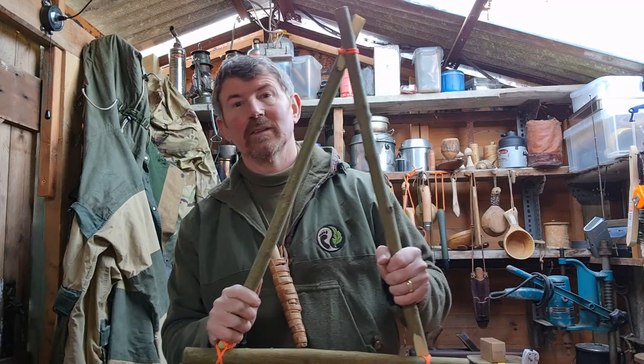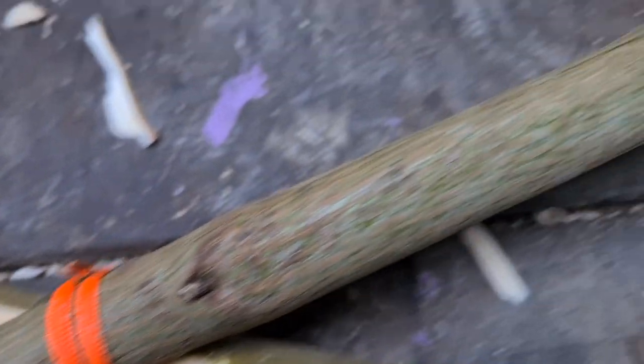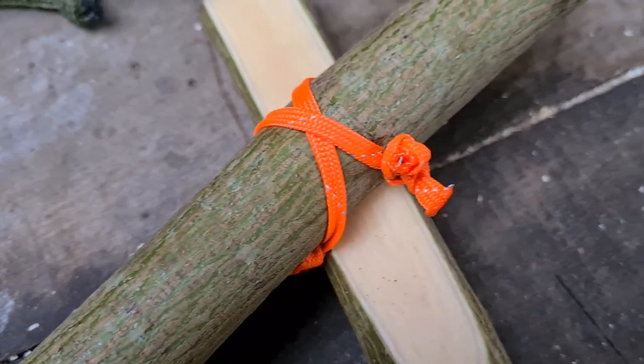What we need to look at next is something we can use as our shoulder straps. I've seen all sorts of stuff used over the years — some people use mule tape which is just like a webbing tape, some people use rope and then place a small piece of board on their collarbone to help spread the pressure out. I've seen cord used again with a little piece of board, but what I tend to use is my survival scarf and a little loop of paracord, and I'll show you how next.